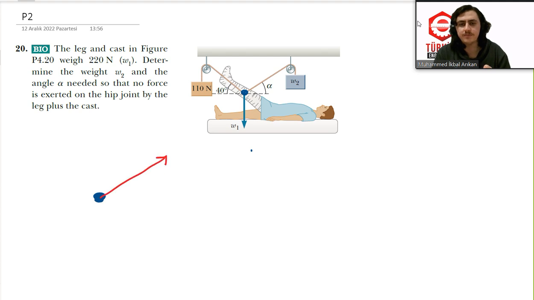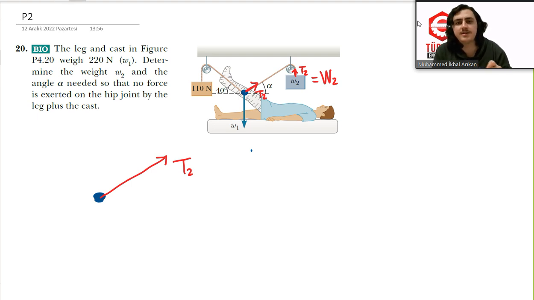So this is the first force which is coming from T2. I can put here T2. Okay, this is T2. And as you see here, I will have another T2. From this free body diagram, which is between weight 2 and the rope, you will say that T2 will be equal to weight 2. So the force which is pulling in this way from the rope will be just tension 2, and this tension 2, because of the same rope, is just being pulled by this weight. So you can say that the weight is equal to tension.